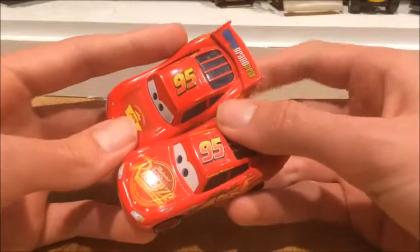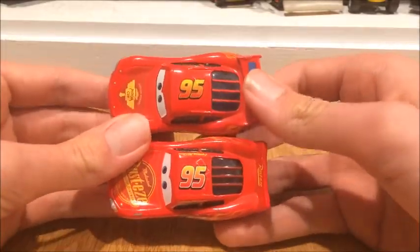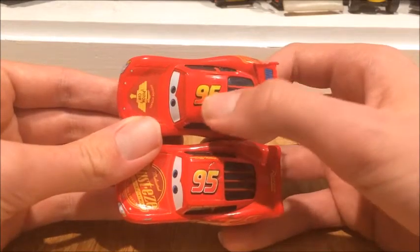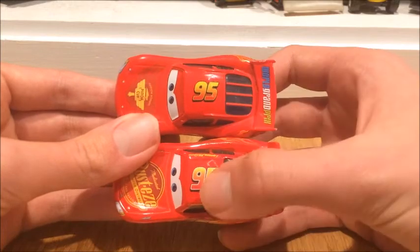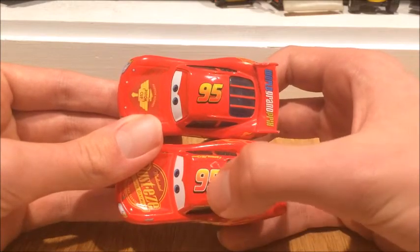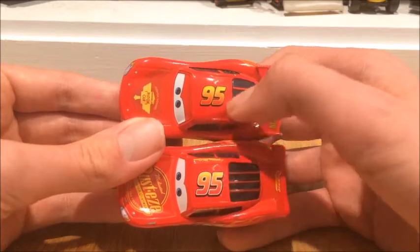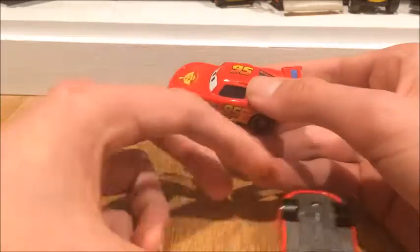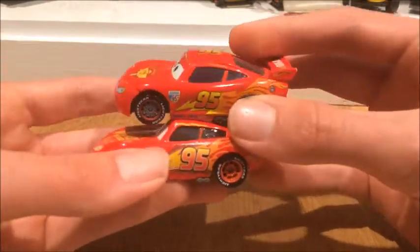The 95 seems to be a little bit sharper, in my opinion, because it's a darker red than his here. It's like an orange red, but here it's a red. And like the 9, it's outlined by yellow. No, by white, when this one has a black outline of some sort. Sorry, Lightning, I'm on the side.